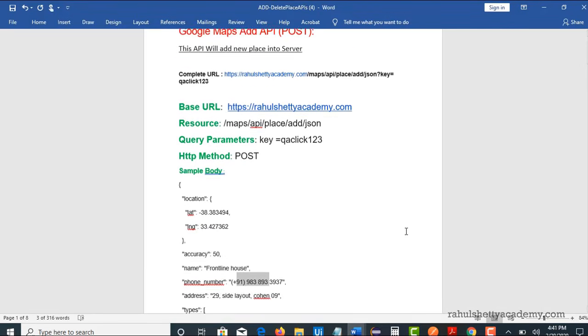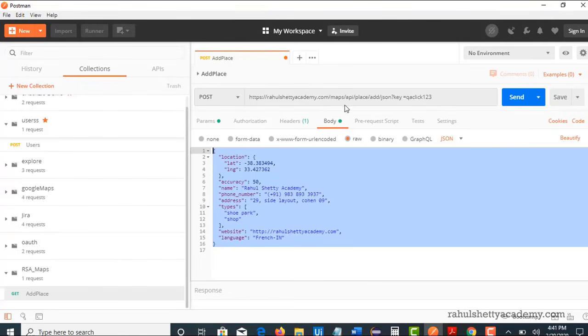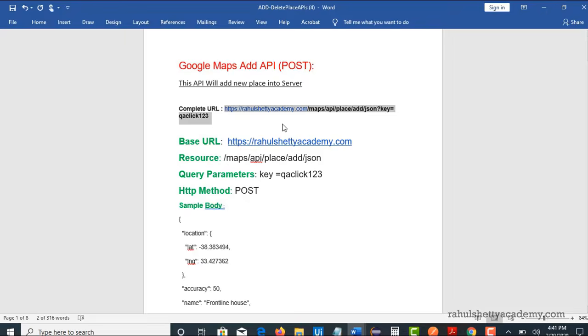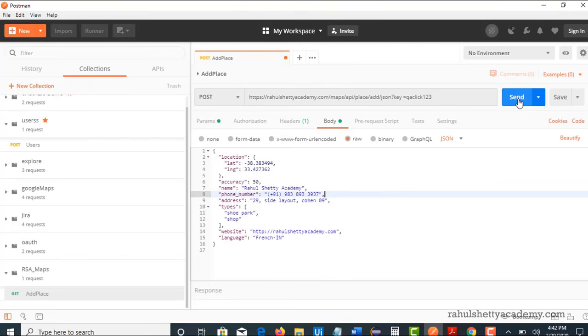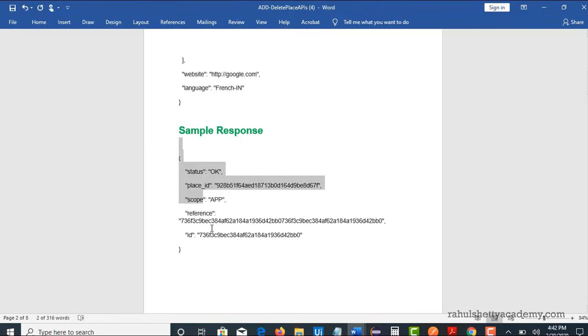So all the details we have successfully given as per the contract shared with us. Okay. And this is the complete URL. You see that I have written here. Just make sure everything is as expected. So now you can submit this request to the API so that it reaches the server and goes to this maps resource, and from there it will read this request and give you the response back. Okay. So as per the documentation contract, the response should be something like this.